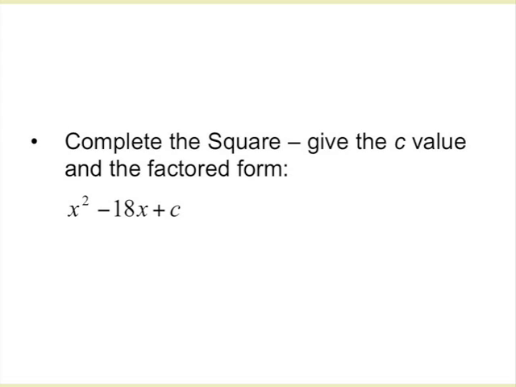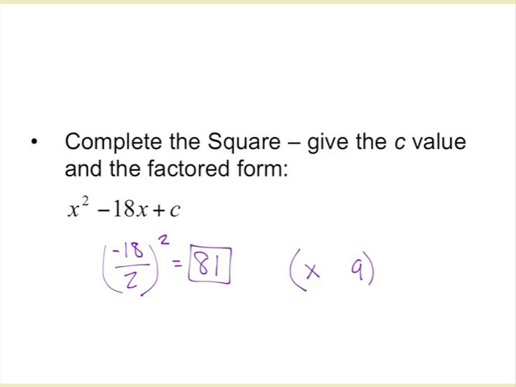In this one, we're going to take our b value, divide by 2, and square it. It's even, so it divides evenly, gives 9 squared is 81. Does the negative do anything? When you square a negative, it becomes positive. Negative 9 times negative 9 will be positive 81. So it doesn't really matter in finding the c value. It does matter in factoring. We need to make sure that we're using a minus when we factor because it's a minus 18.